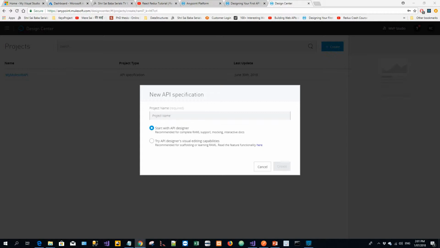I have already signed up for a free 30-day Anypoint Platform account, which is a free 30-day trial version of an enterprise edition of MuleSoft, a platform basically used by many big enterprises for getting data from several distributed APIs all across the organization.